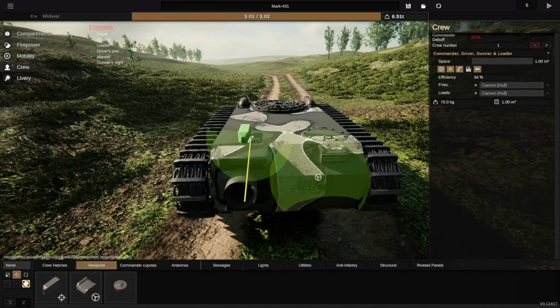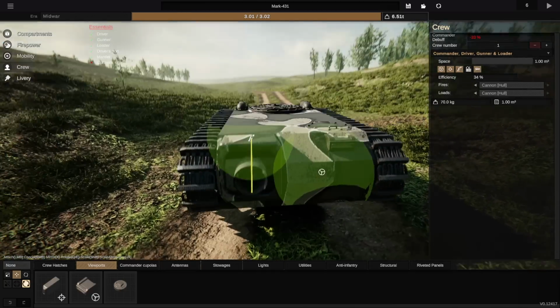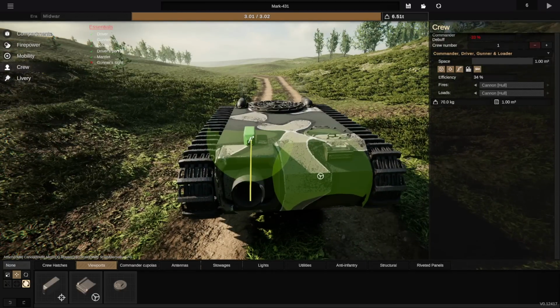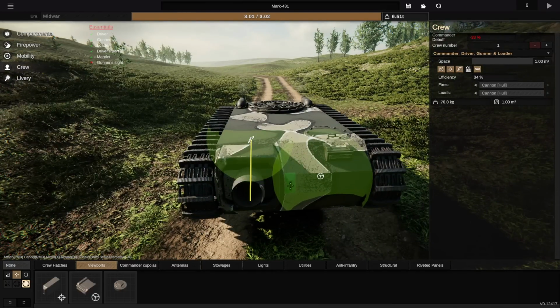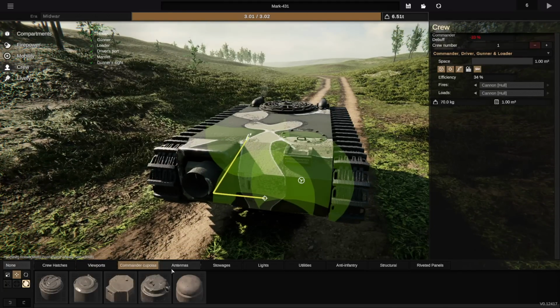The gunner's sight is gonna have to go on the top, which is very strange. Or even on the bottom. I mean, it doesn't matter. Because we're not gonna be shooting from miles away anyway, so let's just put it there. Okay, good. Everything else that we need.